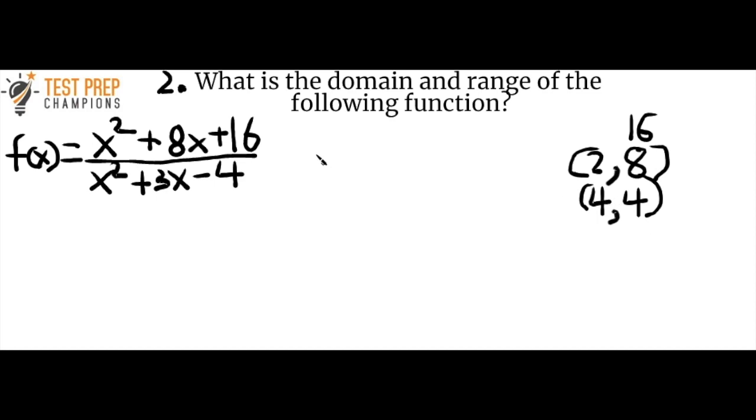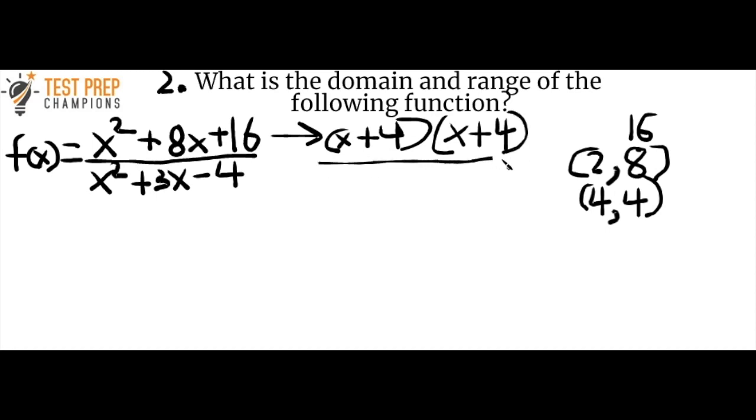So when we factor this, we're taking the top part of the equation, and we would rewrite this x squared plus 8x plus 16 as x plus 4 and x plus 4. All right, we've got x plus 4 and x plus 4, so the top part of the fraction here is officially factored.